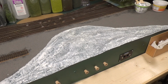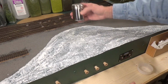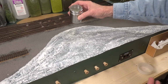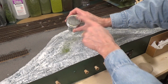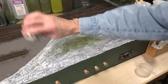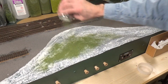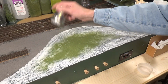Somebody asked me in the comments why I didn't use some kind of shaker instead of a spoon. Well, I do have a shaker. I got this off, I think, Amazon. I might have got it at a kitchen supply store somewhere. It's designed, I think, for shaking confectionery sugar on cakes and the like. As long as you've got a fine mixture, because it is a fairly fine screen, you can just shake it on, and it will give you a nice even coating everywhere. It is a bit faster than using the old spoon technique, I will admit. As you can see, it's quite easy to get the flocking all over here.